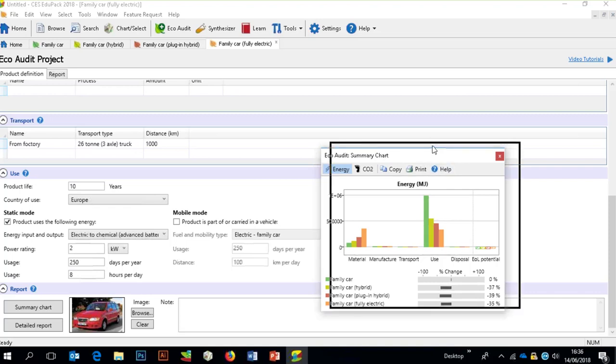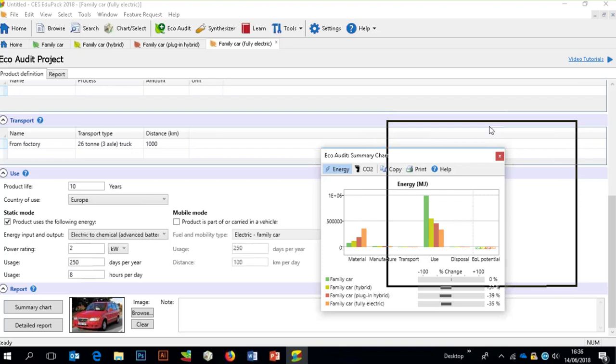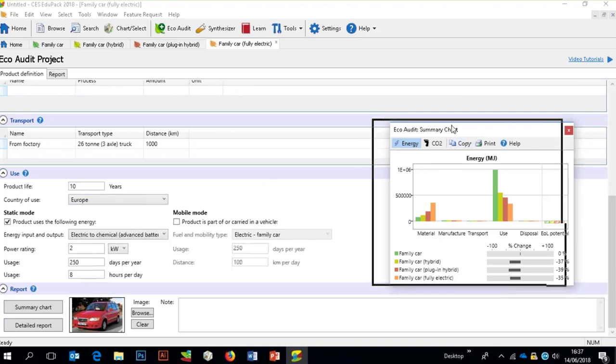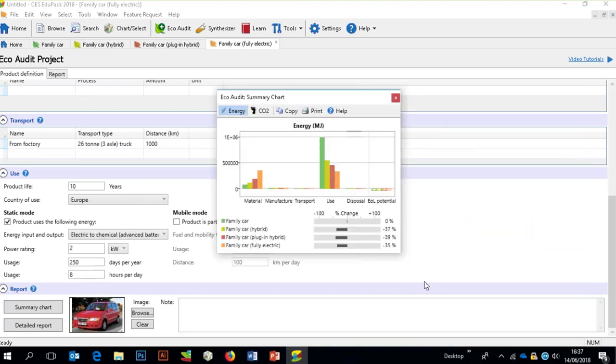Now you may think, and I know we have some Norwegian customers on the line here, Norway is of course pioneering the use of electric cars. So for them this is an area of great interest. Now the energy mix in Norway is way superior to the energy mix you have as an average in Europe. So let's look at the carbon emissions instead of looking at just the energy use here.